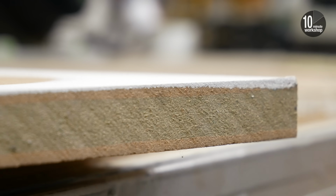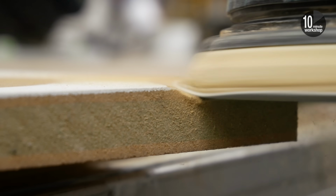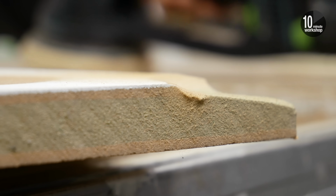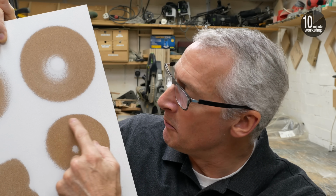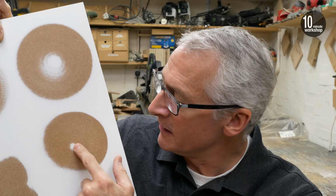All these abrasives are the same, by the way. They're all P80, and all the sanders are set to broadly the same speed. So it's a pretty close comparison, and you can see how much more aggressive that Rotex, that gear-driven sander is, and the center spot has almost disappeared.